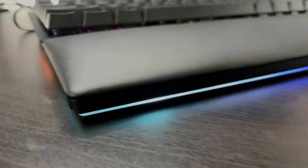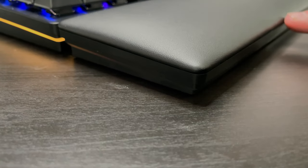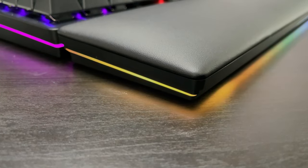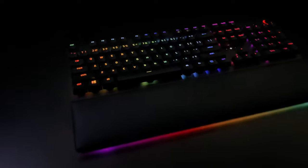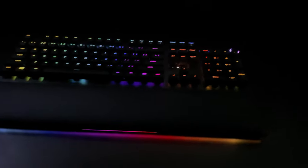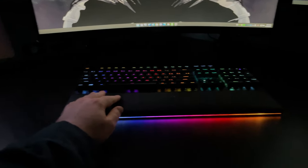Regardless, this keyboard is on the slower side if ratings are to be trusted, as this has a delay of 2.7 milliseconds compared to 0.5 milliseconds, or if we are going by Corsair's marketing, 0.25 milliseconds, which I think I can feel, but plenty will disagree with me on that. So for me, I'll continue to use my Corsair K100 for normal gaming and this for games that support analog.